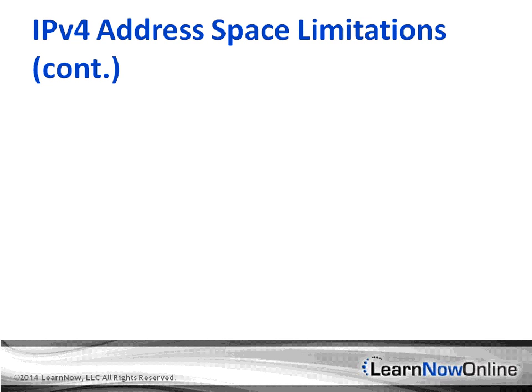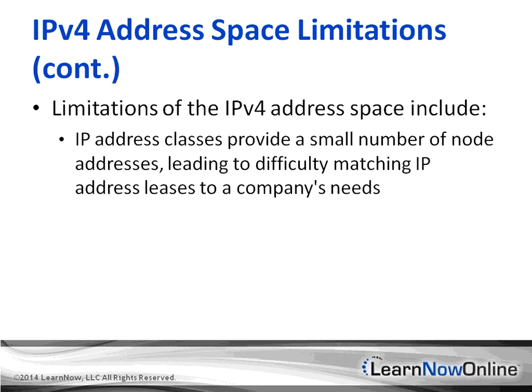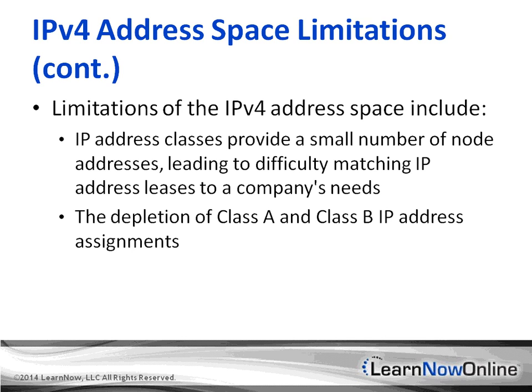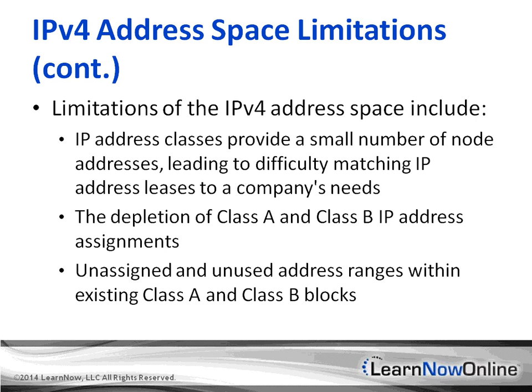So in the late 90s, when the developers of TCP/IP realized the limitations of the address space, they began to develop IPv6, the next generation of TCP/IP. Again, they had already tried other methods. The classes proved to really not be very flexible, and so they switched away from that, went to classless. Class A, Class B addresses were almost nearly depleted. Going to private allowed us to extend their use, but not as much as would be necessary. Within the Class A and the Class B blocks, you had huge numbers of unassigned and unused addresses. No organizations have 16 million addresses, for instance, that they would need for a Class A address.